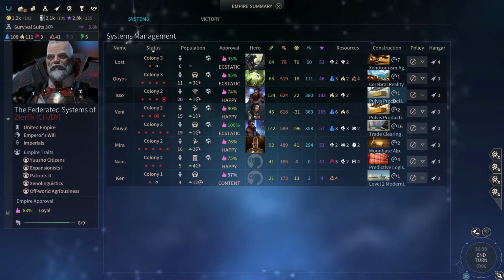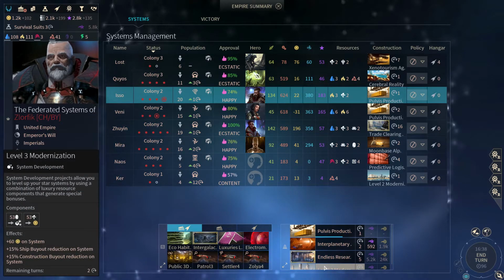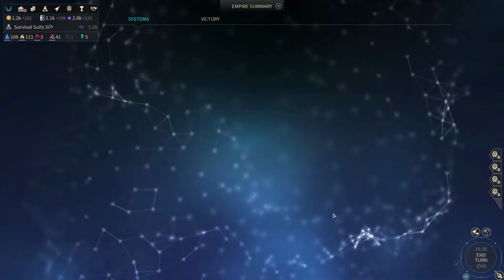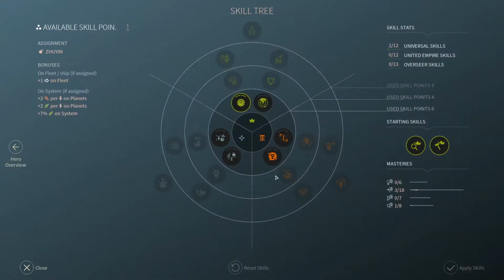Let's do Iso as one of the benefactors. Then Veni is also up there. Up there. I'm speaking Italian. If you're Italian, I'm sorry that I offended you right now. Got that going for me, which is nice.